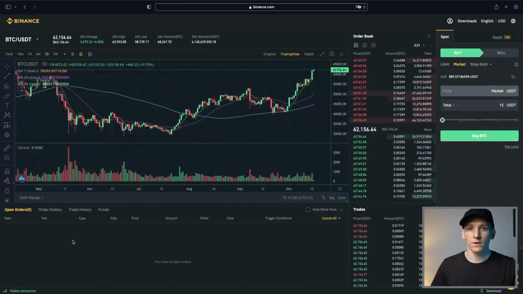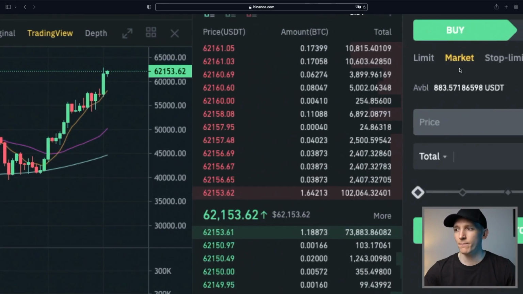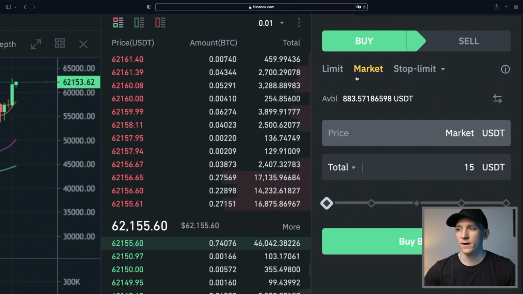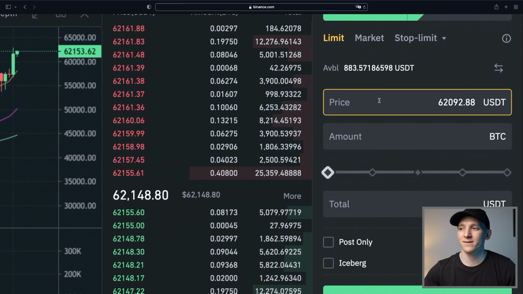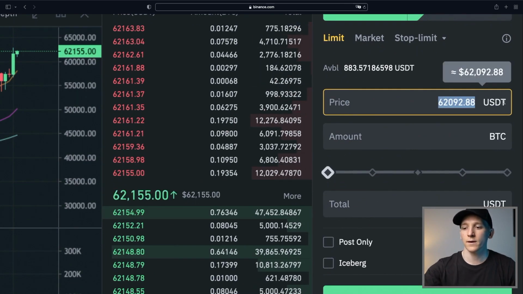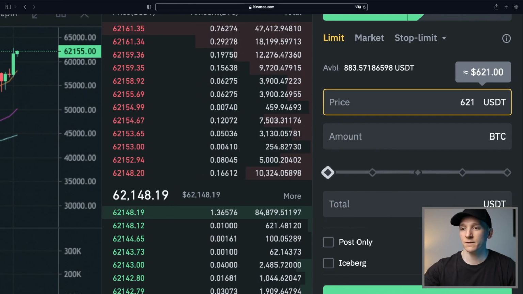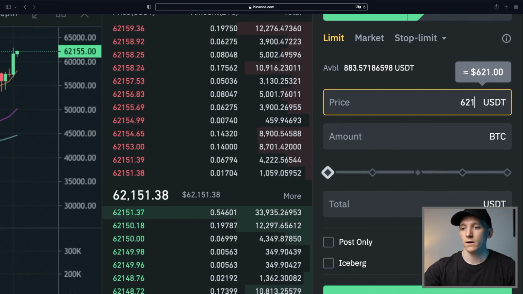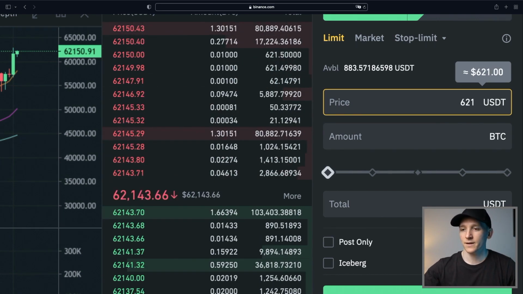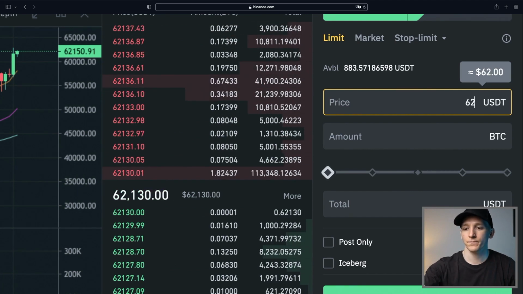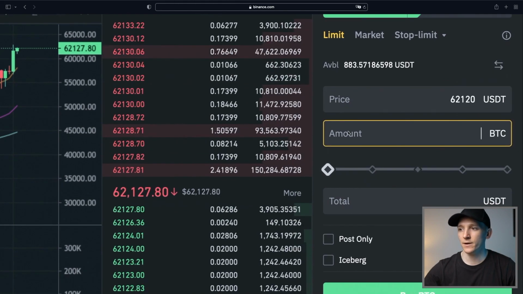So let's go over right here to Binance, and we're going to put in a limit order. Again, I am a buyer. I'm spending US dollar tether and I'm buying some Bitcoin. I want to go over to limit order this time, and I can see the mid price is 62,115. I want it actually to be on the book, so I'm going to put 62,145, so hopefully it won't get hit. It's bouncing around, so let's do 62,120 like this.